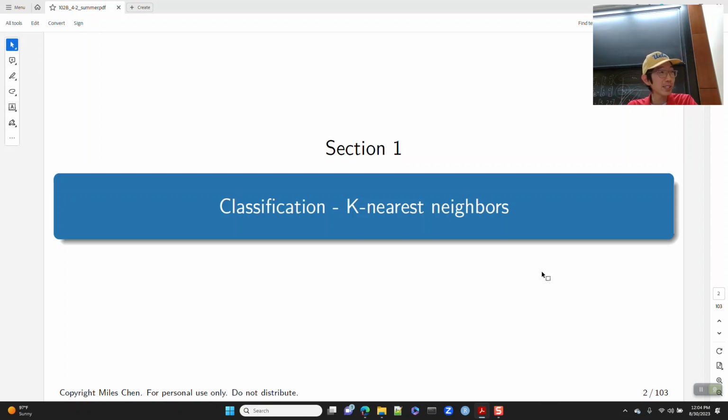We introduced classification methods on Monday. So on Monday, we looked at the Bayes classifier. We also looked at the naive Bayes classifier. And that uses Bayes' rule, and it returns a probability of which class an observation might belong to. The probability that an observation would belong to a certain class is what I'm trying to say. So that was the Bayes classifier.